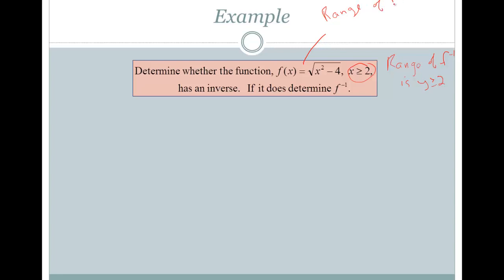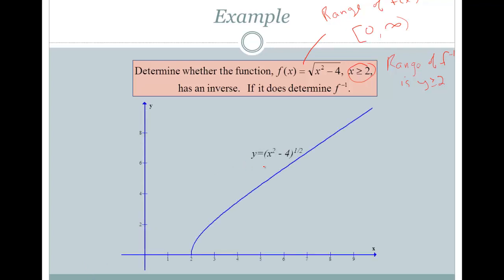The range of f of x. You should note if I start at 2, this is going to give me 0. So it's going to go 0, and they're just going to get bigger. We're going to go off to infinity. All right, let's just make notes of that so that when we see the graphs later on, we're familiar with it. There's the function.